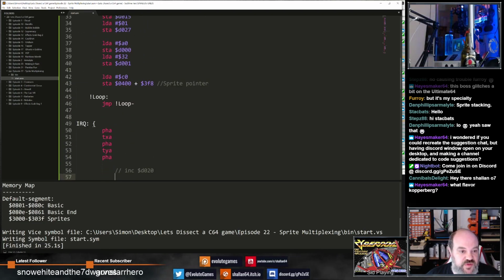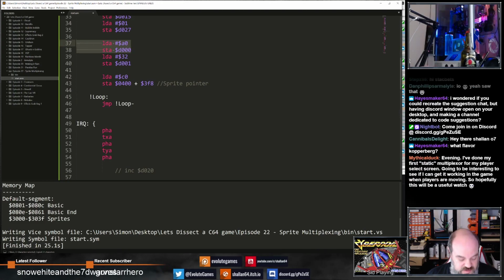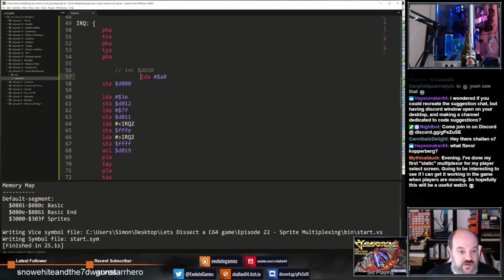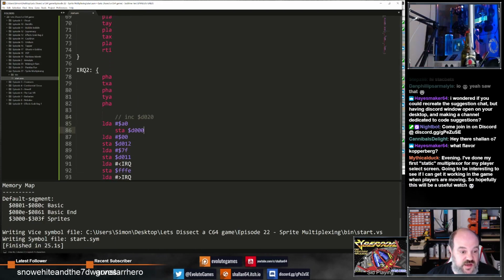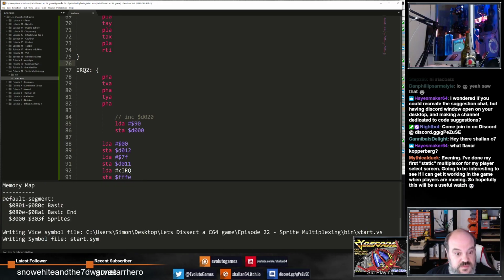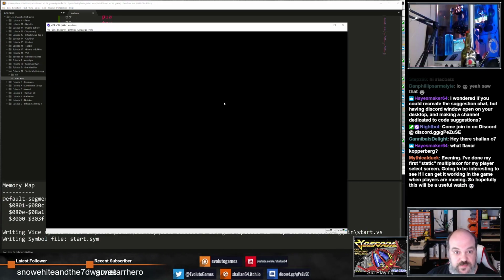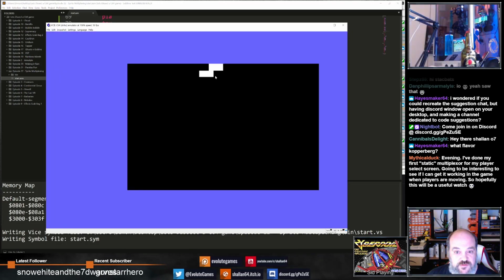And we change the X positions in here. So in the first one, we'll keep the X position as A0. And then in the second one, we're going to change the X position, and we'll set it to 90. Now when I run this, you should see that the sprite kind of shifts halfway through. So X position you can change.